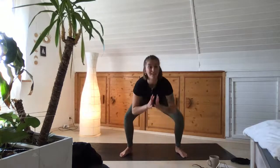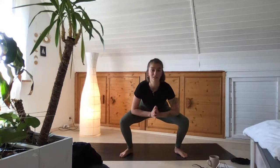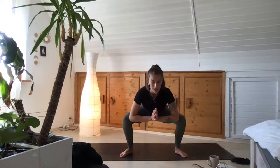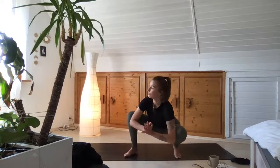And maybe this is where you are today, so that's perfect. Maybe it's possible for you to bring your elbows to your knees and bring your bum a bit more in, so that's not sticking out like a duck. Just try. And maybe you can try to come down even a bit more. Maybe you just wiggle around just to get used to this position.